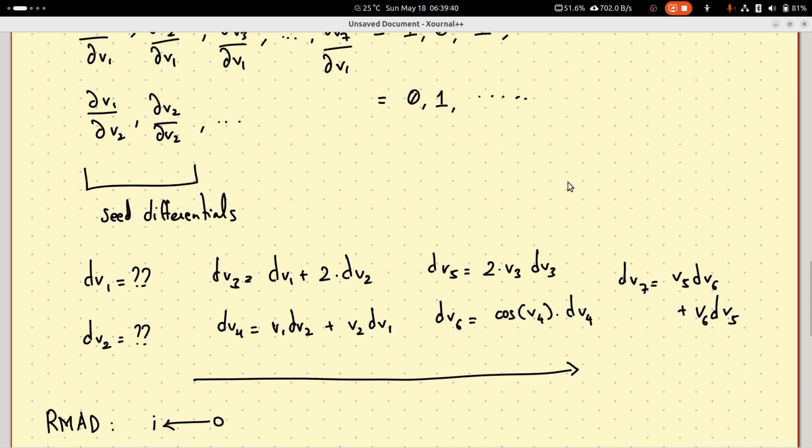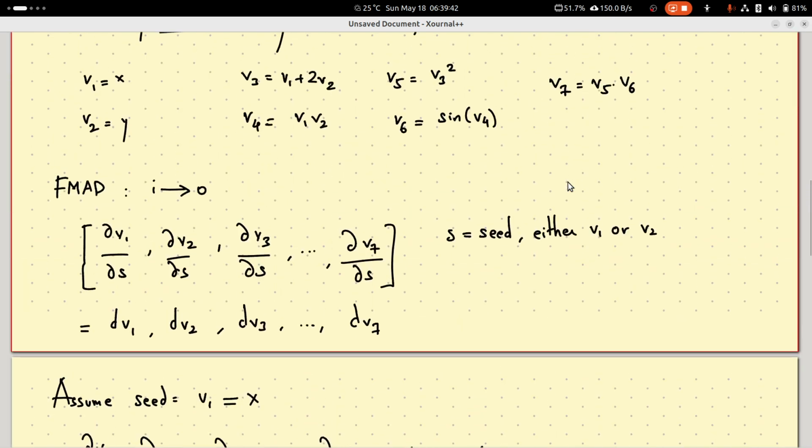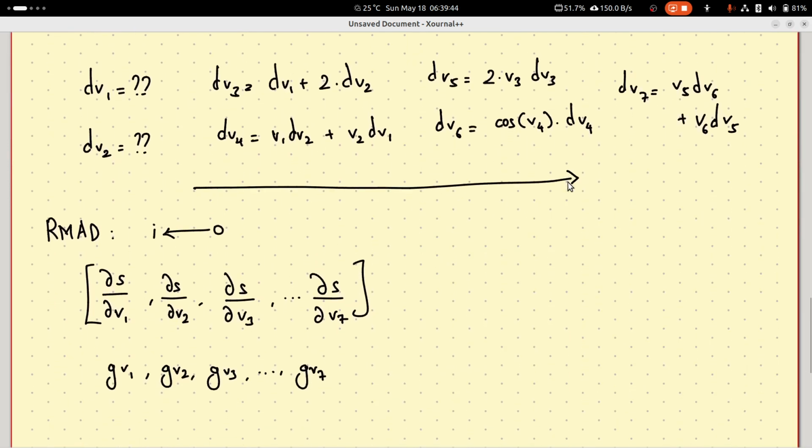And like I said here, again, S is seed. And this time, because there is only one output node, the seed has to be v7. But it doesn't have to be. You can technically assign v6 as the output node, and then you would find the gradients of every single variable or compute graph before v6.